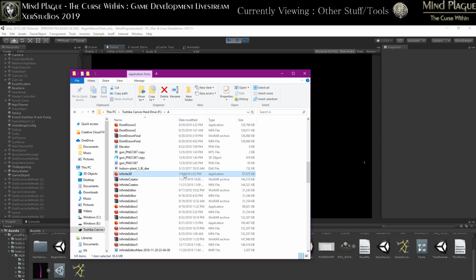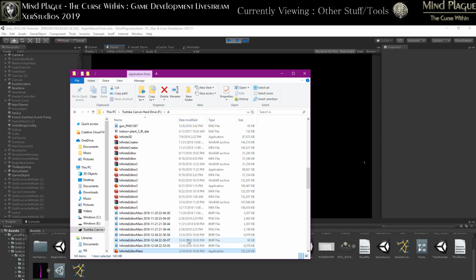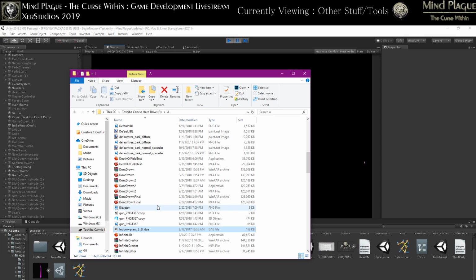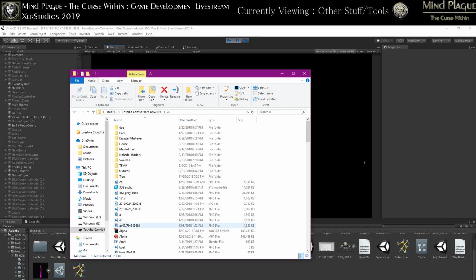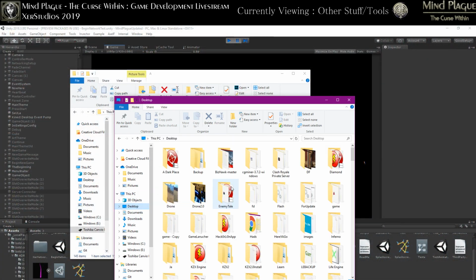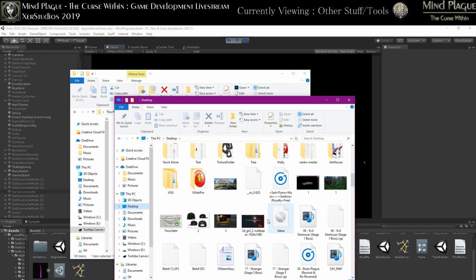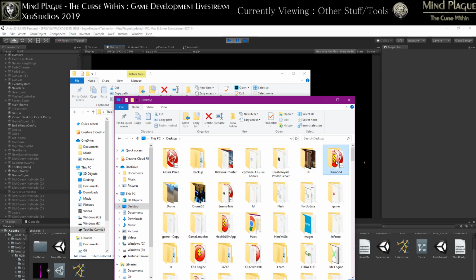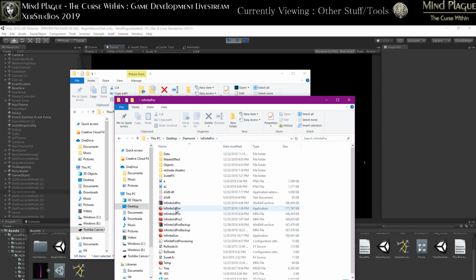Closing it. 7/9. This one doesn't even, 12/4. That one's newer than this one. But I might have placed it. Yeah, I know where I placed it. Right here. Don't even know where it's. It's called Diamond. There it is. Infinite Engine, Infinite Pro. It's Infinite Pro. This is it. Alright, here it goes.